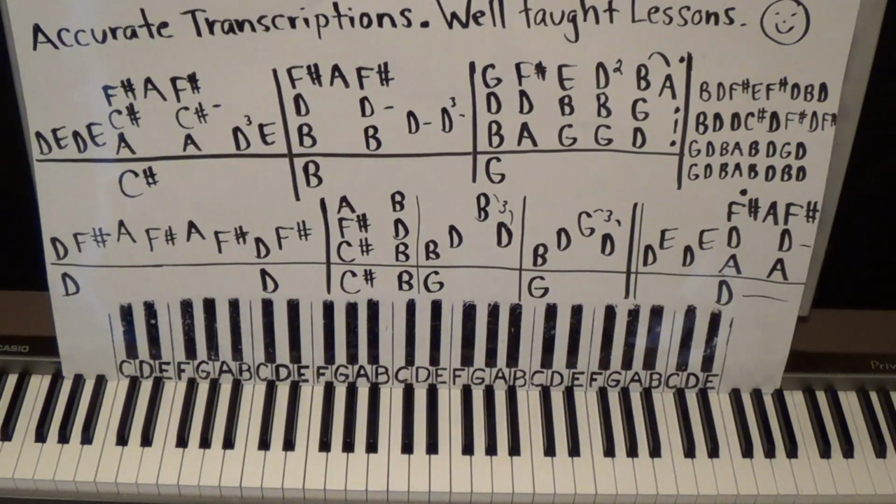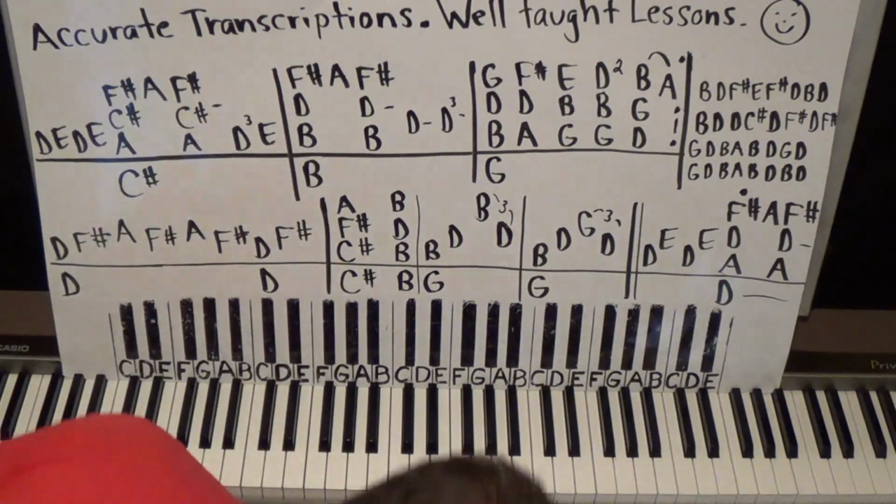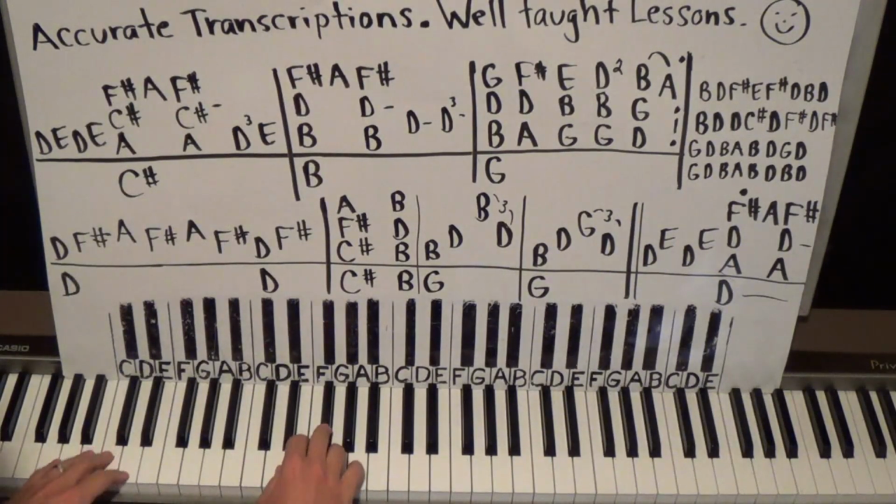Alright guys, today we're doing Secrets by OneRepublic, and let's get going here. Have something interesting to tell you about this one, but let's listen to what we're going for.